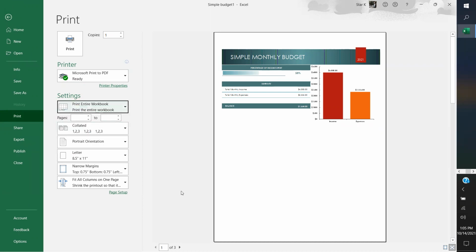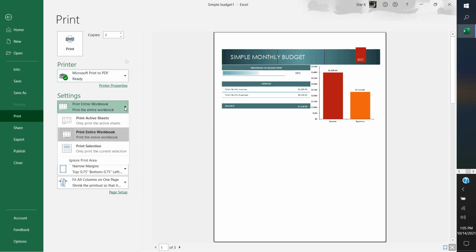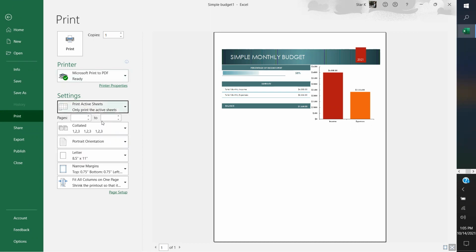So keep an eye on the settings when it comes to printing our sheet or workbook, because as you saw, it defaulted to print the active sheet, okay, which means it's going to print our income and expenses, right?